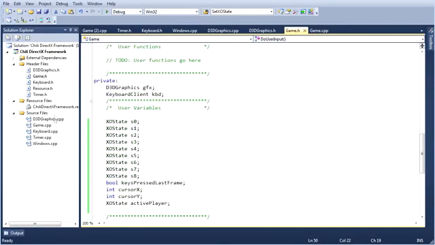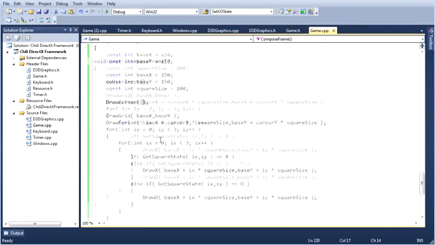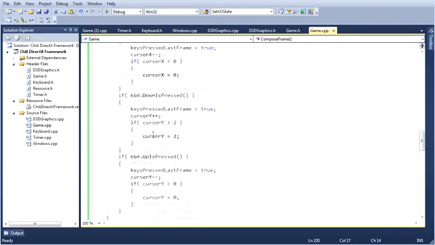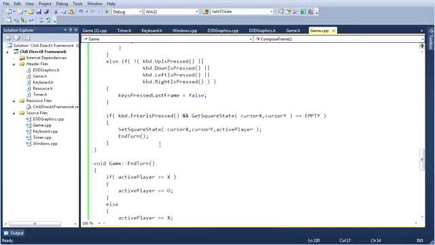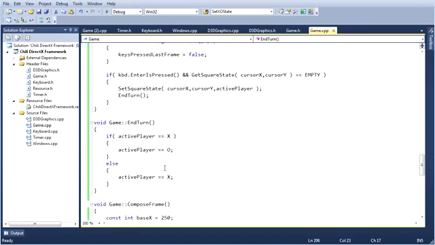Active player, good. Do user input. That seems good to me. And that's fine. Active player. Right. End turn is working. Ah, okay, I did something incredibly stupid here.